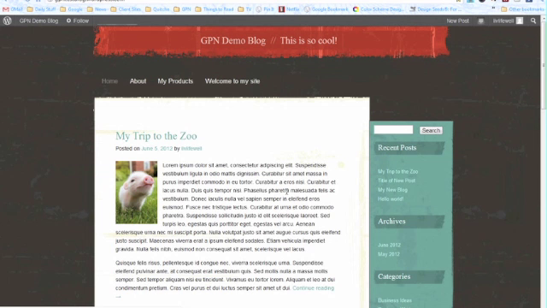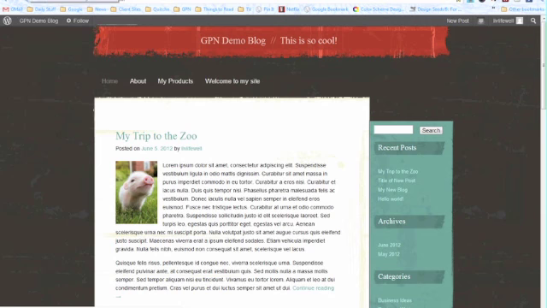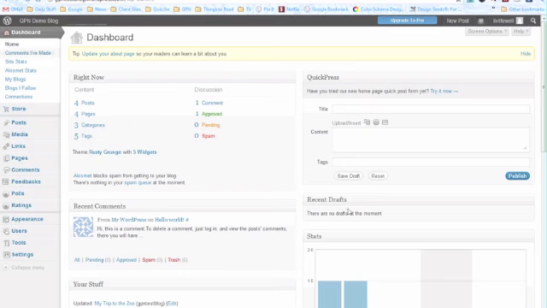So the first thing I'd like to do is show you how to change the look and feel of your blog, because that is super easy to do. So we're going to go to our dashboard, which is always accessible when you've logged in at the top left by selecting dashboard, but I'm just going to go to my page where I have the dashboard open. Now I will give you a tour of the dashboard. Your WordPress dashboard gives you everything that you need to be able to create the blog that you want.